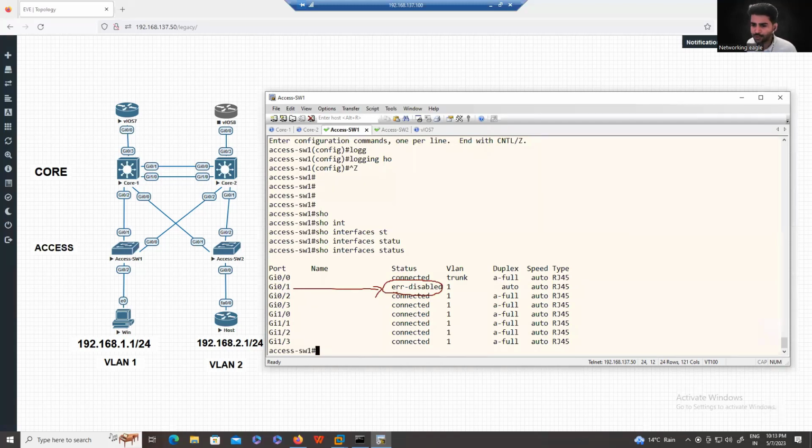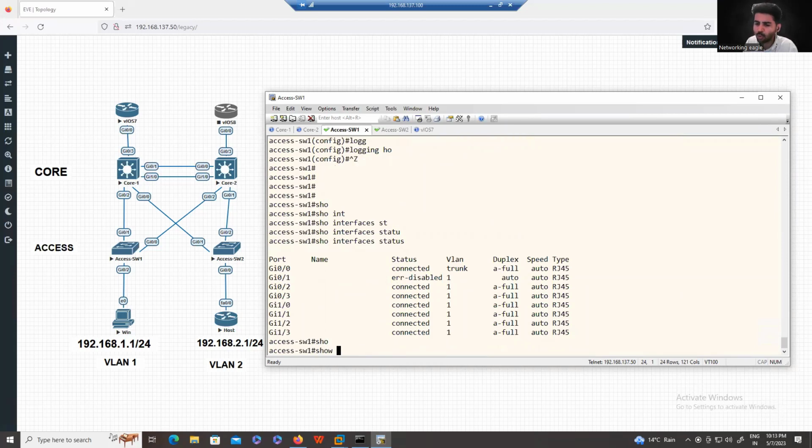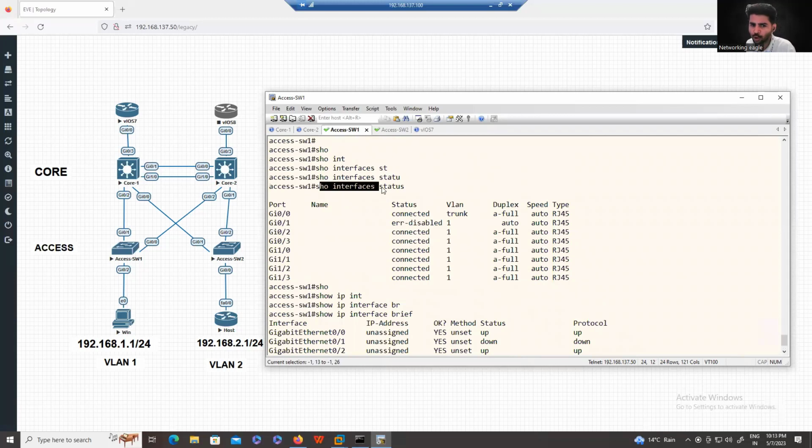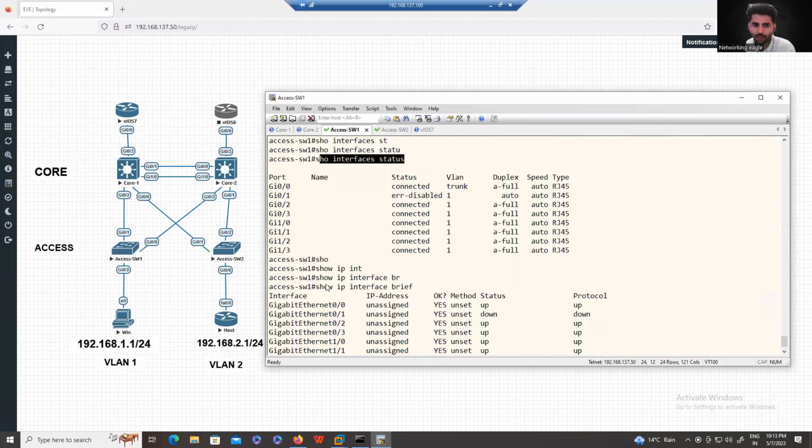The way we can normally check the status is show ip interface brief, whether my port is up or down. But in switches, as I told you, I always use the command show interface status. With show ip interface brief, your port is showing down, but it doesn't give much information. Here you can clearly see via this command that your port is down, but actually this port is in error disable. The next step is you need to know what reason this port went to error disable.